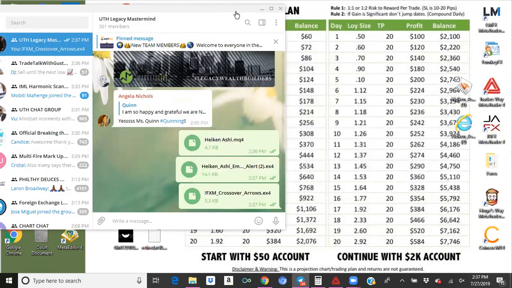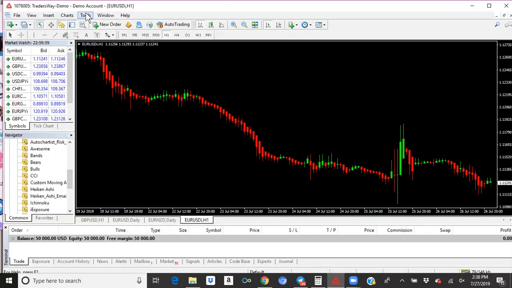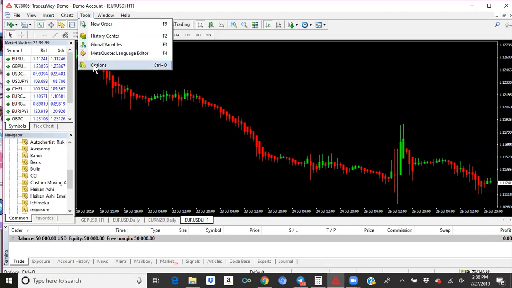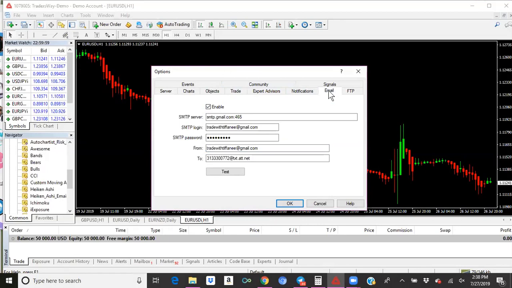And then just to go over one more time how to make the alerts work, you come to tools, options, and then email. Now, I only know this part because I use Gmail. I don't know how to get whatever code this is for Outlook, iCloud, or anything like that. So I highly recommend, if you don't know how to get it, just create a Gmail account. If you don't already have one, you want to make sure enable is clicked. You have to put in your email address and your email password. And then you got to put in your email address again. Then you have to put in your phone number and your phone number's SMS text message.